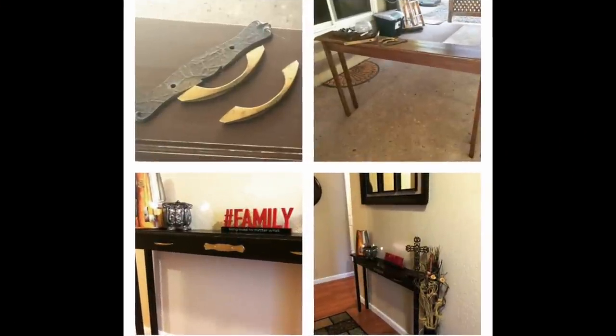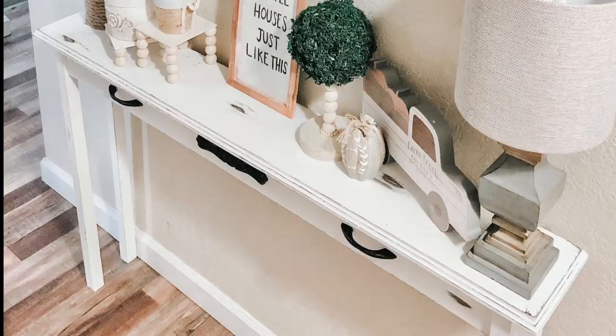Okay, so the inspiration for this video is this really narrow entryway table that I got years ago, and I thought I did an amazing job the first time I flipped it. It's just a brown old table that I got from Craigslist, and then some hardware from Habitat for Humanity Restore that I painted black and then gold on the hardware. So we're gonna go ahead and turn it into this beautiful farmhouse style entryway table.